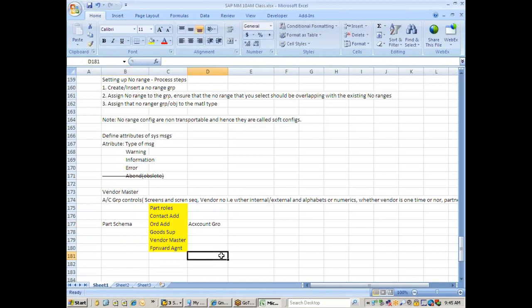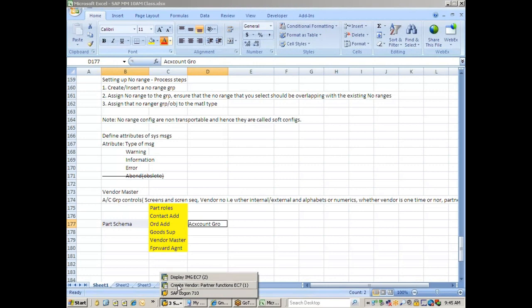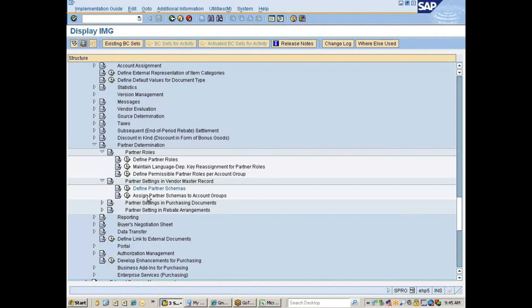I hope you get my point. You could see here both of them, the account group as well as the partner schema, are linked with all these. So in a way you can say the partner roles are linked with the account group via the partner schema.